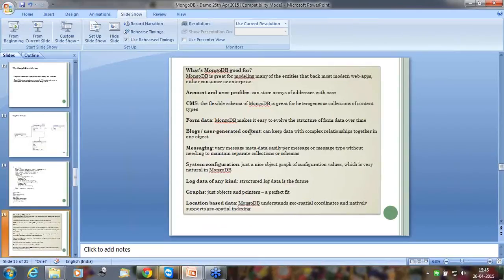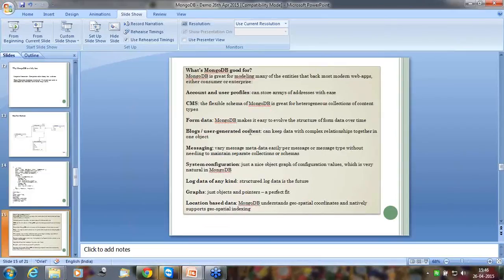Now, what MongoDB is good for and where are the few areas where it is still not being used. I tell you, I'm using it for one of the things where it was not being used earlier. And since that thing is not in production, I cannot be really sure on that thing.